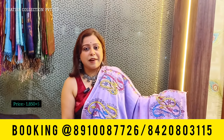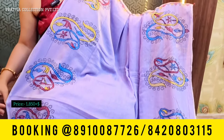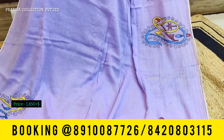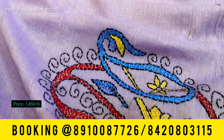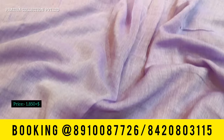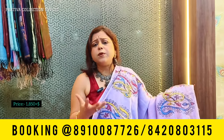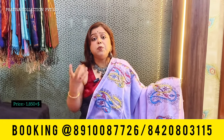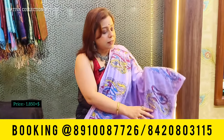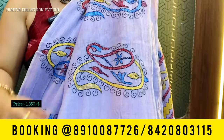The second saree is in a beautiful lavender color shade, again a katha stitch mull cotton. It's 80 count mull cotton — the purest form of cotton — giving beautiful softness. These are comfortable, lightweight sarees, only 200 grams in weight with zero maintenance. You can wash, dry, and iron them at home. On both borders, this beautiful katha work is there.